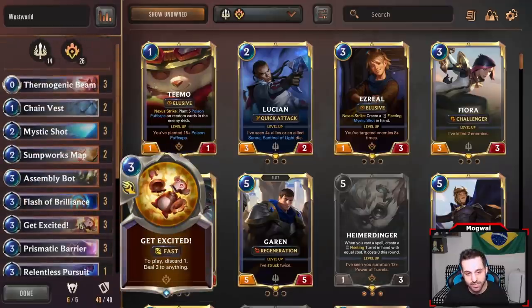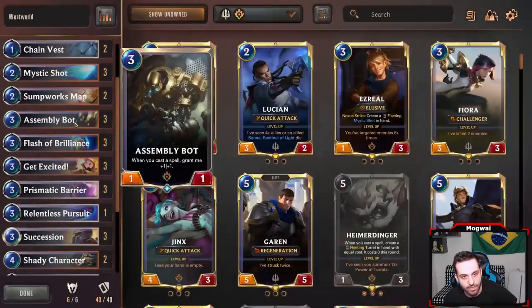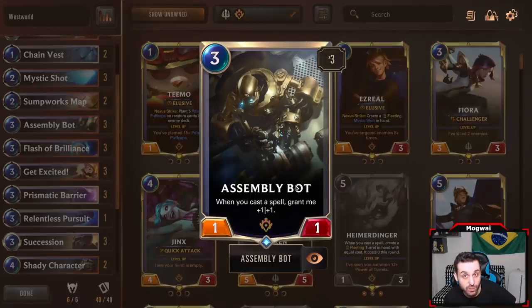Now, one of the things about this deck is, unfortunately, standalone got brutally nerfed, so it went from 3 mana to 4 mana, which makes the card absolutely atrocious, right? Which is why we went from 3 copies to 2. I don't even know if we should be playing 2 copies of this card, but I feel like this sort of strategy requires a strong buff like standalone to allow our assembly bot to get a bit of a head start, right? Because with standalone, we are turning our assembly bot from a 1-1 into a 5-5 because we're giving it +3/+3 and it's getting +1/+1 from the spell itself.